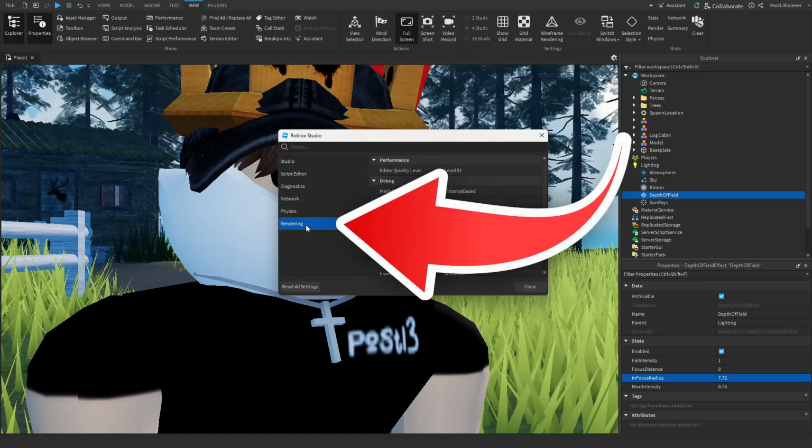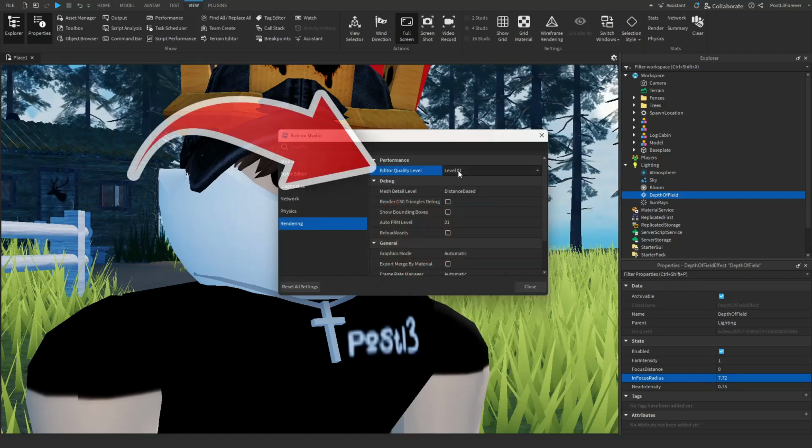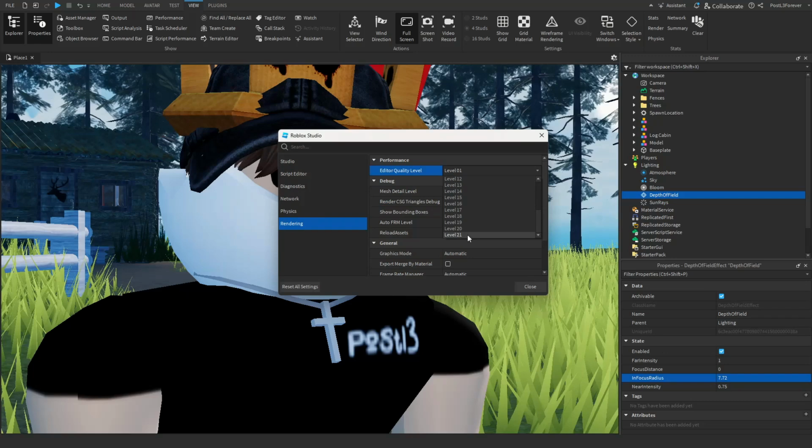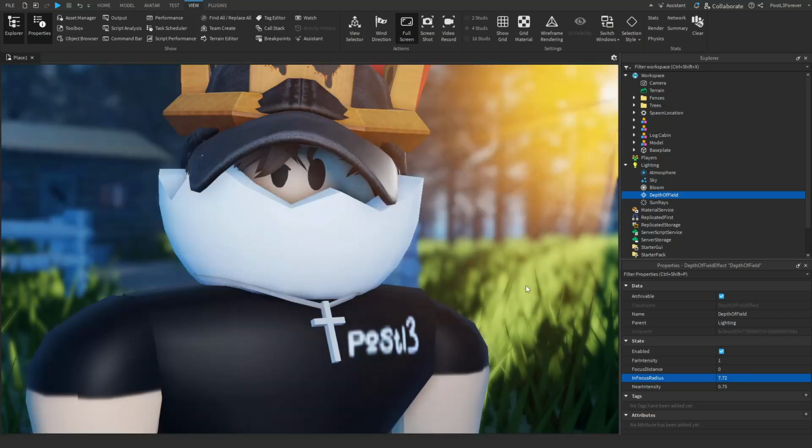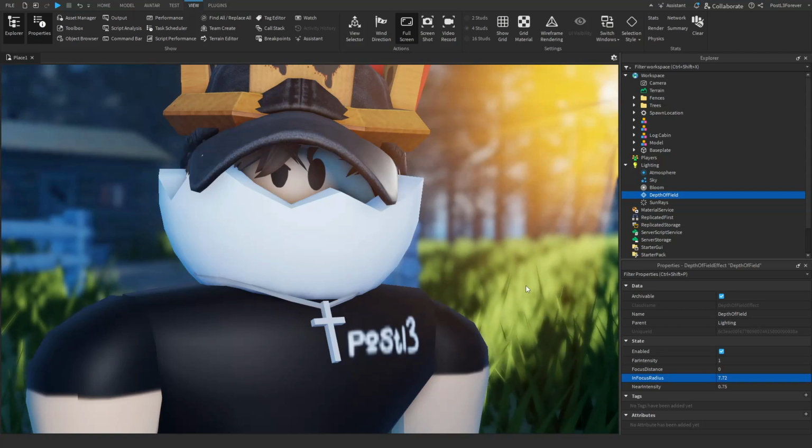Then click on rendering, and then quality level, and put that up to the max at 21. Now, yes, your game is going to be a little choppy, your frame rate is going to be really slow, but that doesn't matter because you're only going to be on that quality level just for the photo. And then when you're done taking the photo, you can put it back.